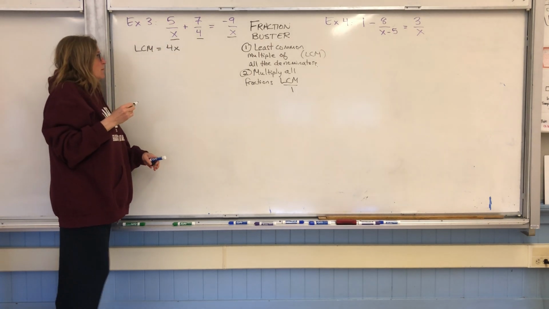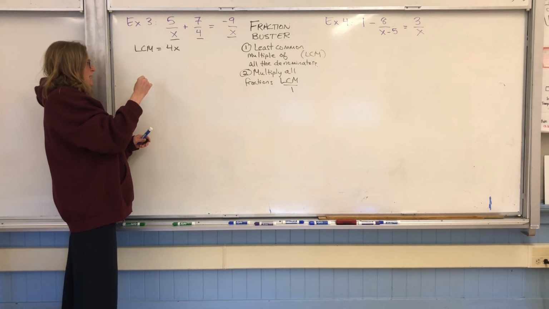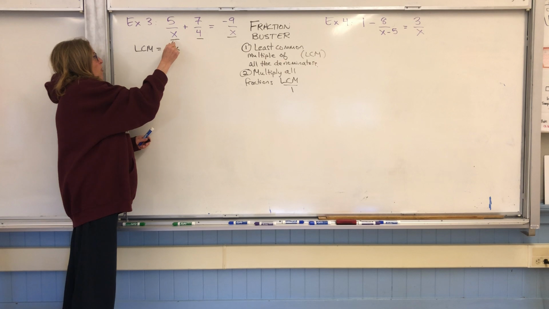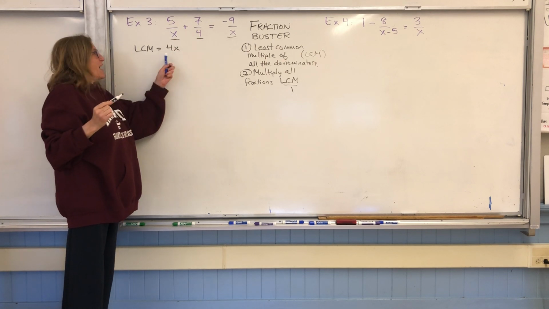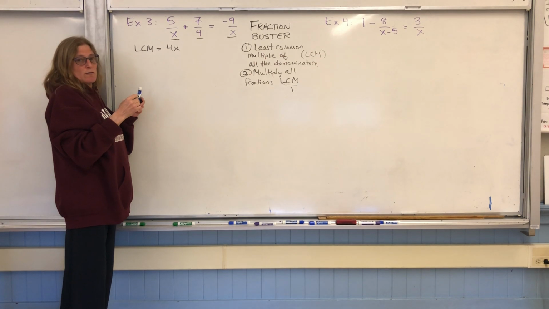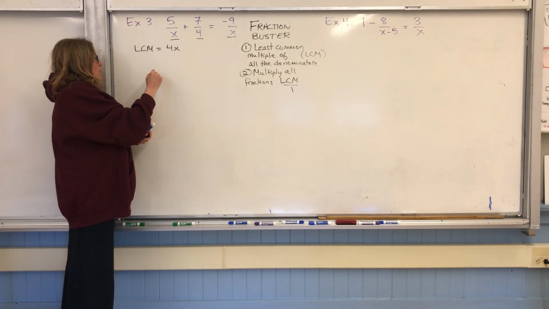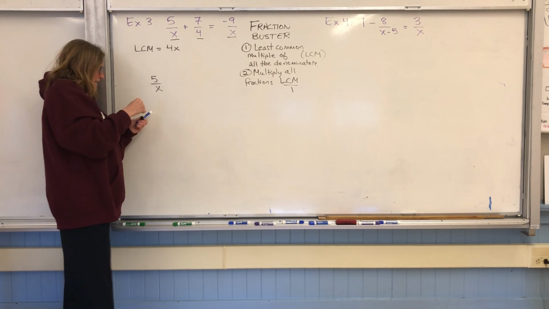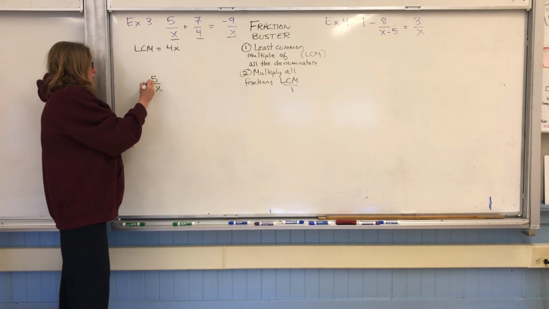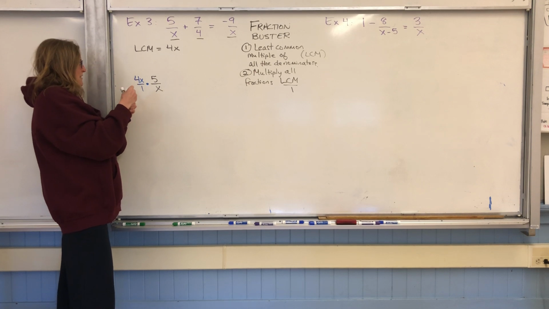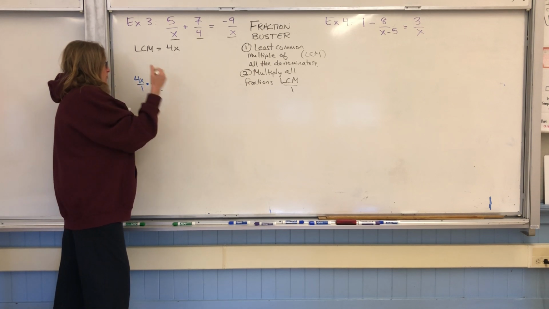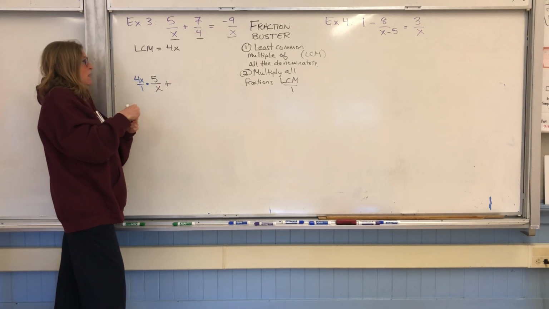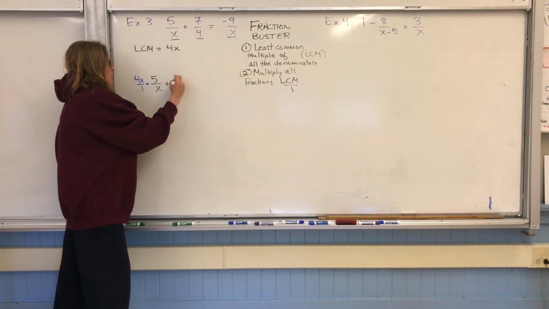Okay, so when you do these problems, it is a little irritating, but I'm going to recommend something. We are going to take all of these fractions and multiply them by 4x over 1. So my suggestion, even though it's a little annoying, is to recopy the problem. And right next to that, every single fraction, you're going to multiply by 4x over 1. So like I said, it is a little annoying. I'm going to do it in blue. In black, it's going to be the problem just recopied. But notice what I'm going to do here is multiply everything by our least common multiple over 1.